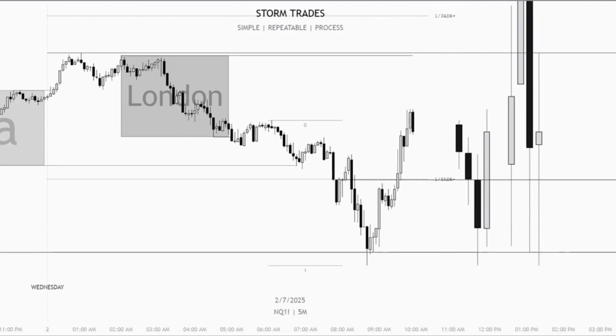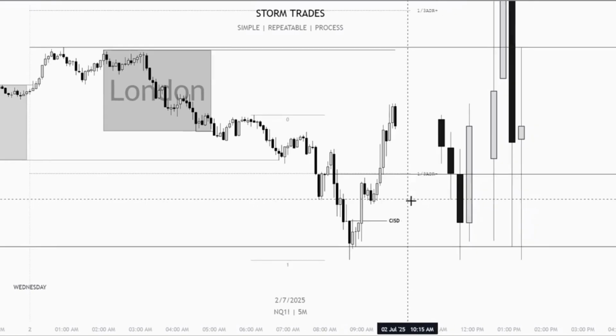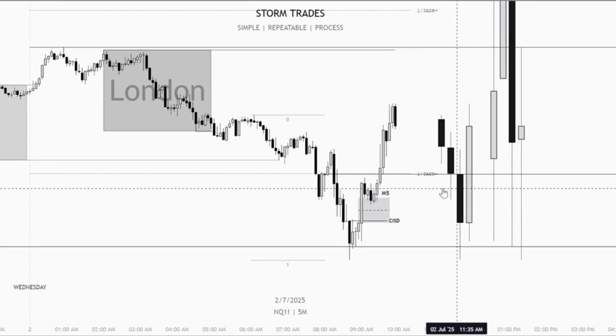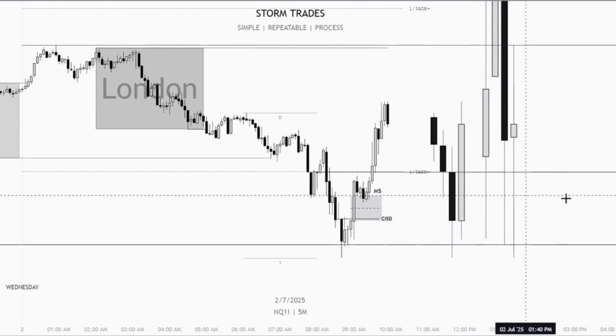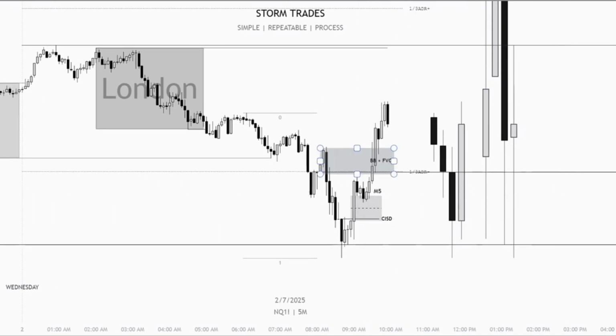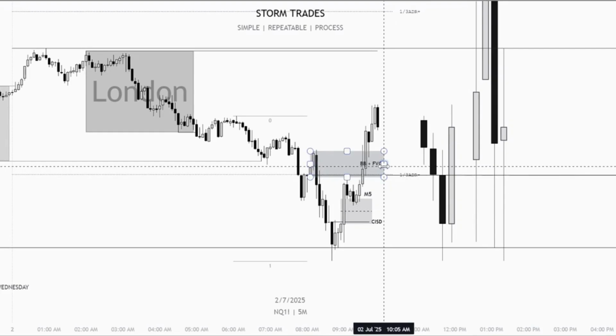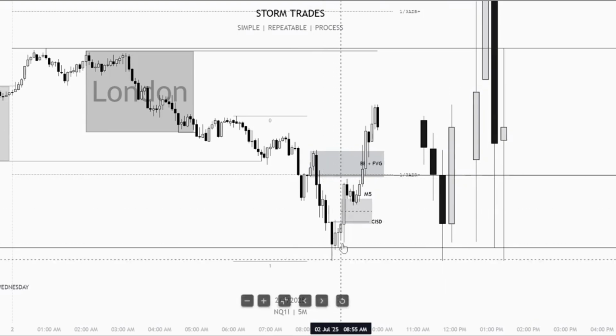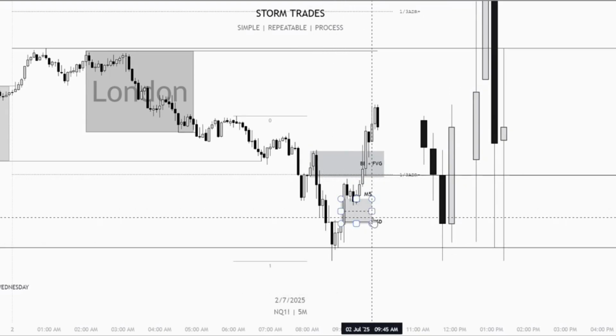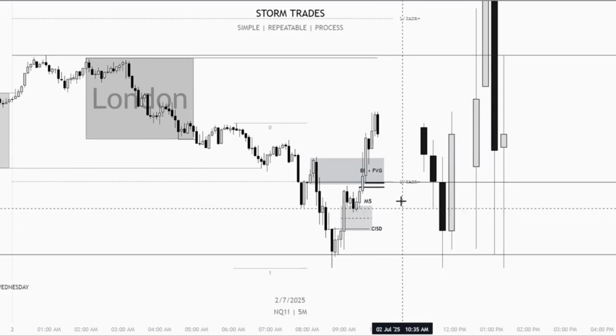And you can see where I'm just going to mark out here. We had a change in the state of delivery, right? We got a fair value gap that was traded just into a little bit, and then we moved aggressively outside of that. I'll make note here that this is a breaker, right? The highest up close candle prior to the move down that took liquidity. We have come through that breaker with displacement, and we have actually a fair value gap right there that overlaps.